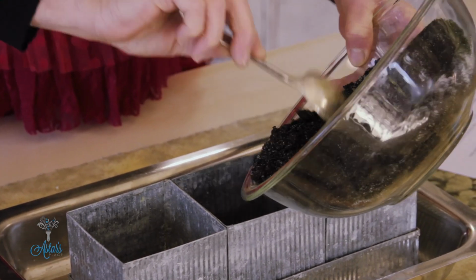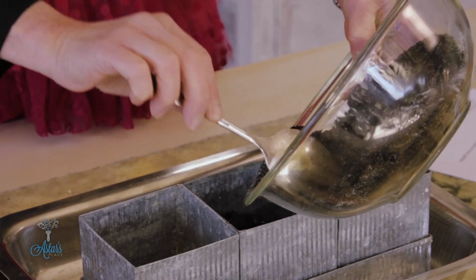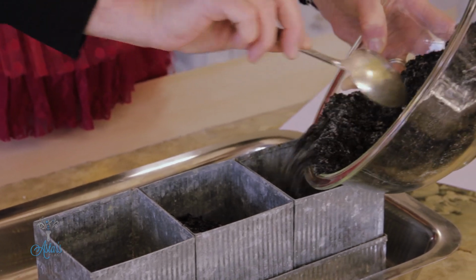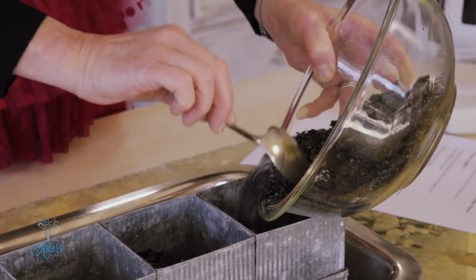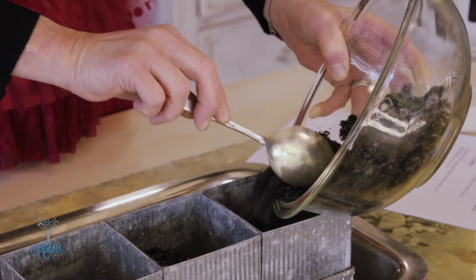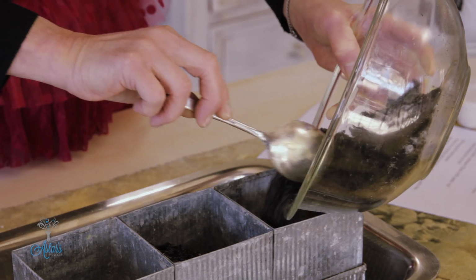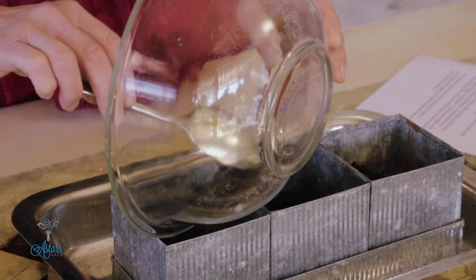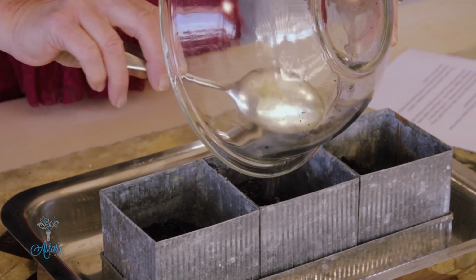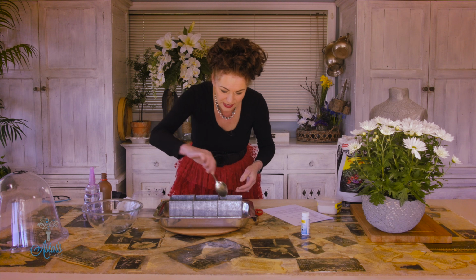Now you can get seed raising trays and things like that, but when I'm doing things like this, I like them to look as attractive as I can. Well, I just like to display everything nicely, because it's just the way that I am, I suppose. I can't help it. I'm not OCD over being clean, but you know how it is. Clean, neat and tidy and display things beautifully is the best way forward as I see it.